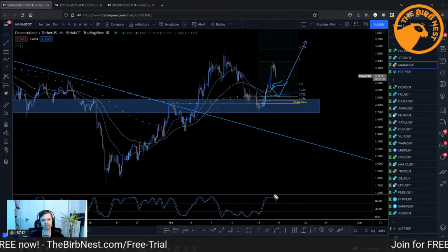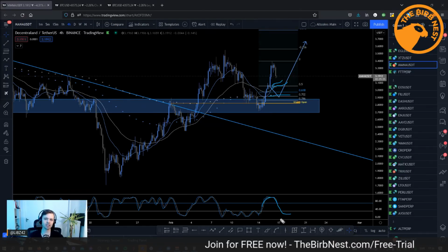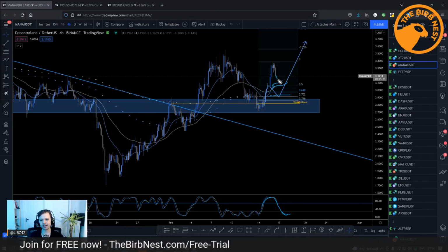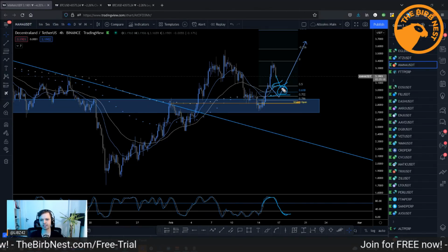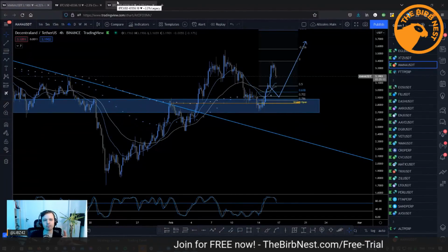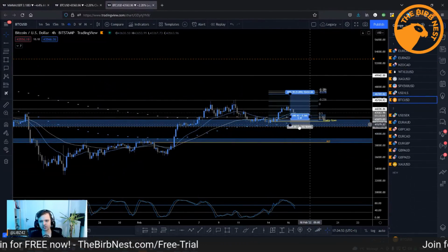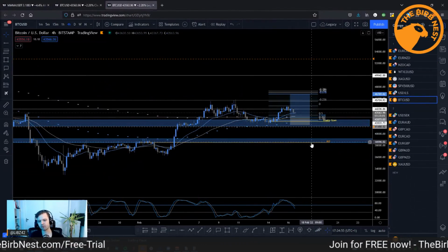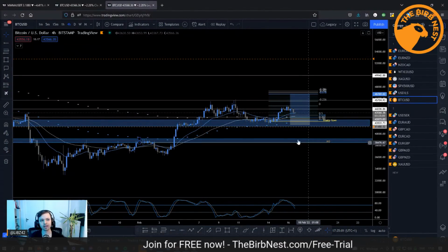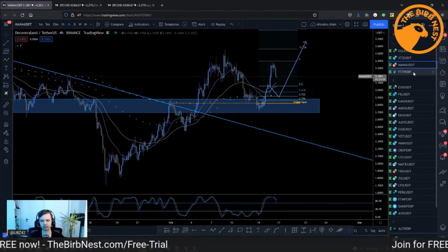What is needed here for Mana to give us an entry trigger is for the stochastic RSI to go below 30. It doesn't have to give us a bull cross. It just needs to be kind of bottoming out here below 30. And then a hit of this area right here. If we hit this area with a 4-hour bullish engulfing, I would go long. Now, remember that this will not give us an entry trigger if Bitcoin fails to hold the weekly open, and the weekly open is at 42K. So if Bitcoin breaks below 40K and loses the weekly open and loses the daily 20 EMA, we're not going to go long in the altcoins because they're most likely not going to confirm.